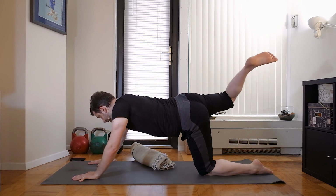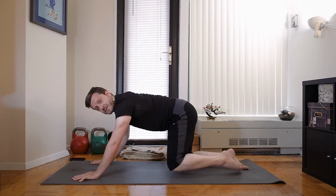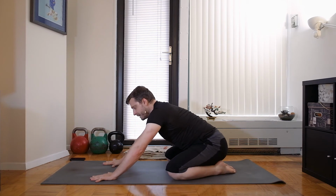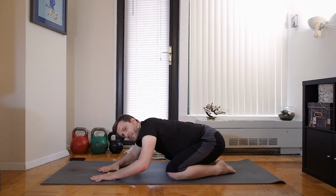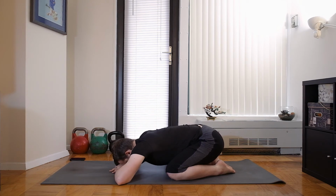Maybe move that right leg about, just kind of circle into your hip. Again, you could even go as far as coming up into down dog or something like that for a few breaths if you'd like. Once you've worked out a bit of movement, find your way into a neutral pose. Again, I'm opting for child's pose. I like the way that feels in my body, but this is arbitrary. You could rest on your belly. You could rest anywhere that you'd like.